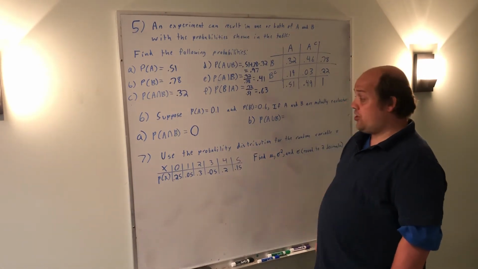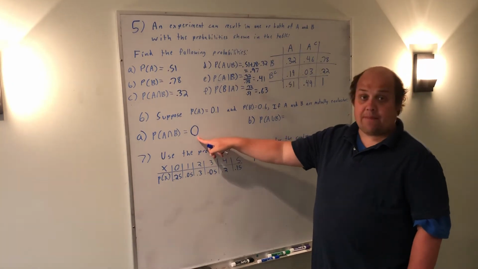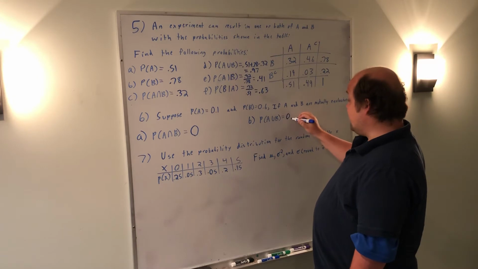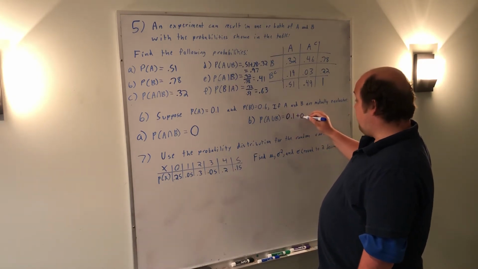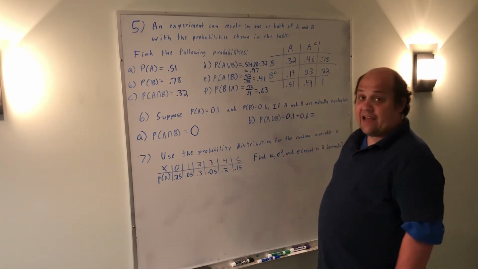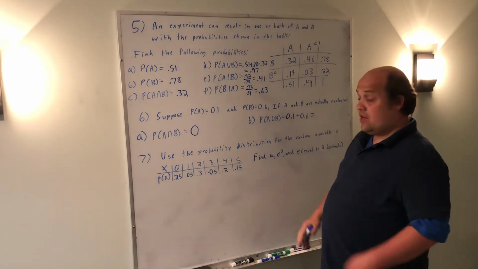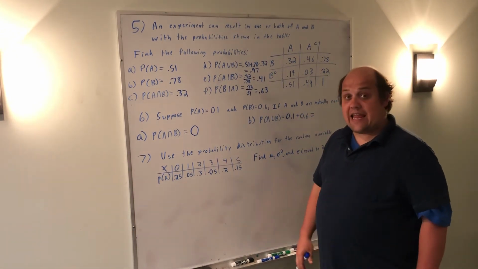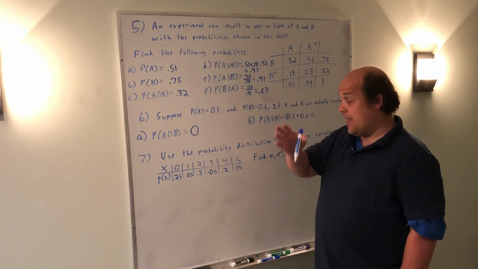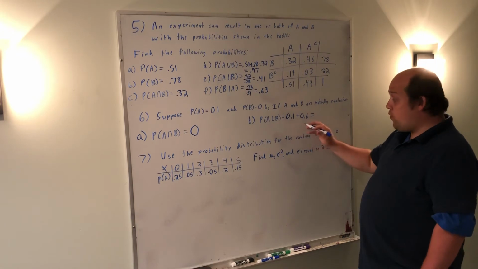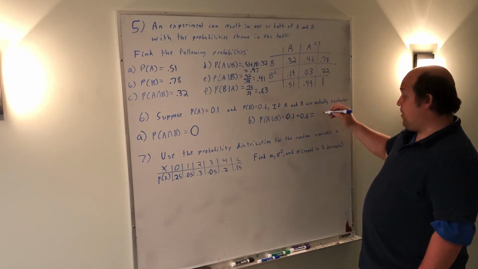The key distinction here is they have 0 overlap. So because we know they're mutually exclusive, we can just add 0.1 plus 0.6 and not have to subtract anything, because all of these were independent of each other. There's not a chance that there's any event that occurs in both A and B. That's the idea of mutually exclusive. So we don't have to subtract something that would go into both. For that reason, we just end up with 0.7.